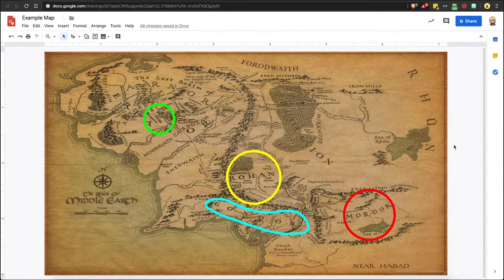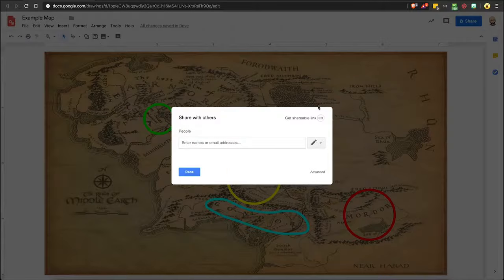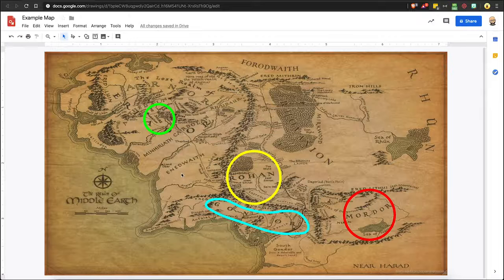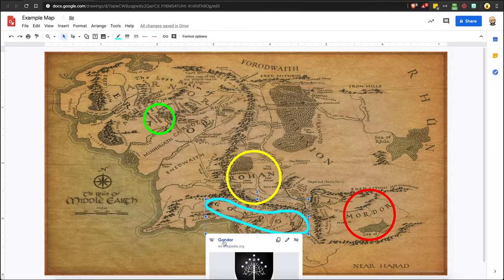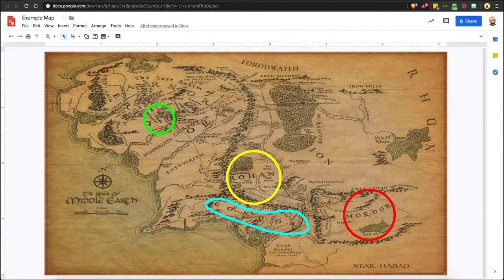And now I can share this map with the students, but I'm going to show you another trick. You can share this by making it a shareable link where students can come in and view it. But one of the things that happens when you do that is the students will click on it, but then they have to follow the link by clicking here. I don't want the extra click in there. I want it to just show.